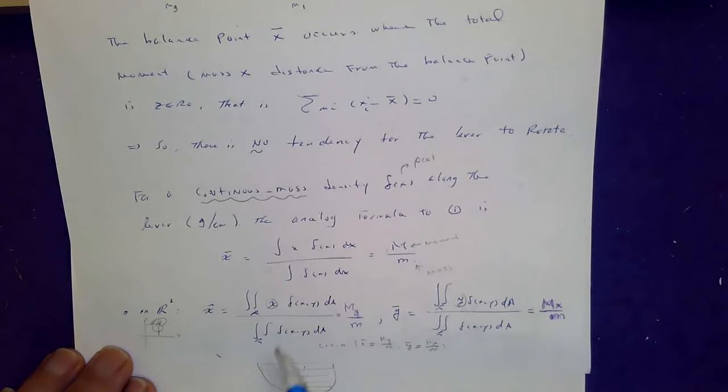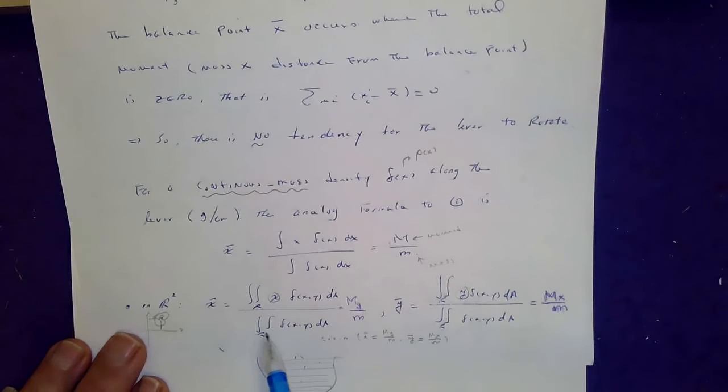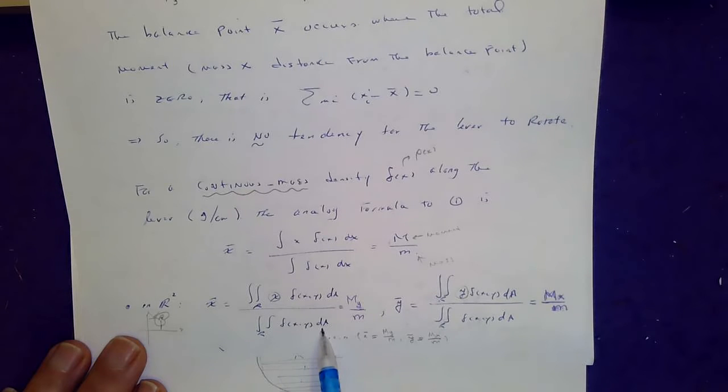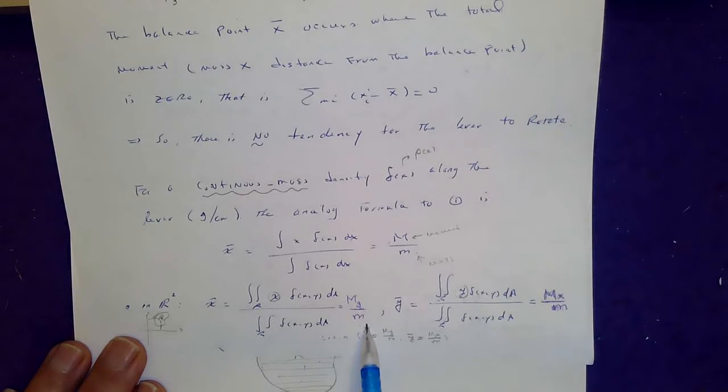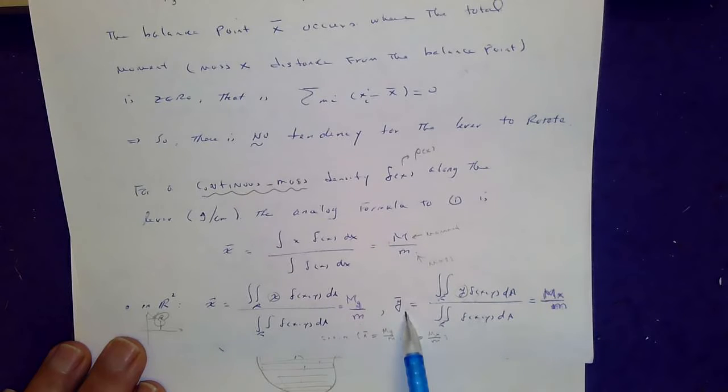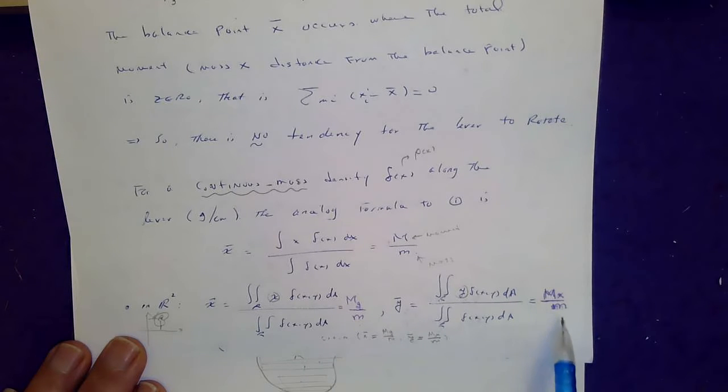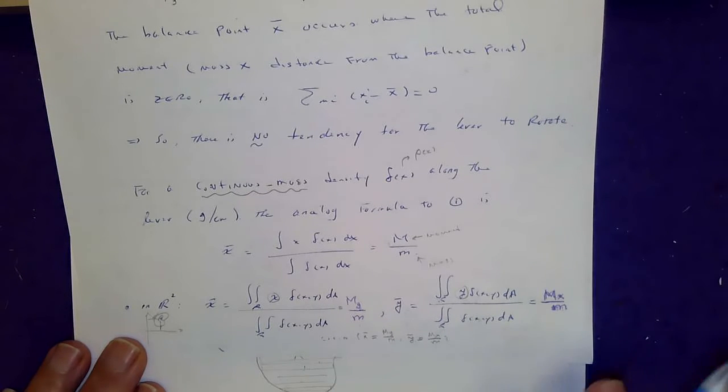If you take these distances away, you just perform the double integral of density times area, that's mass, which shows up in the denominators of both fractions. So once again, the numerator for x bar represents the moment about the y-axis. The denominator is the mass. The numerator for y bar is the moment about the x-axis divided by mass.